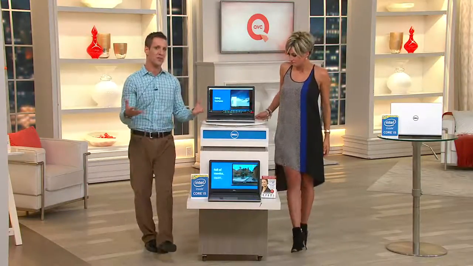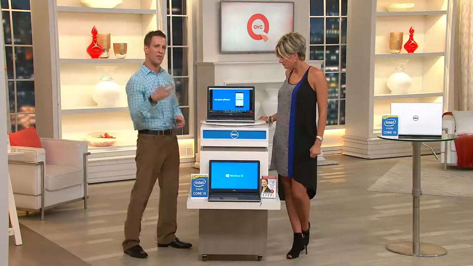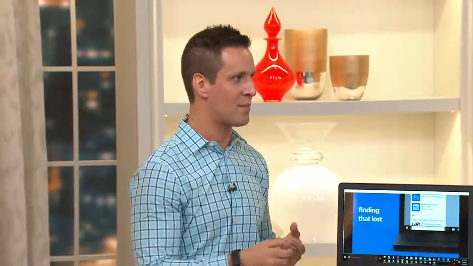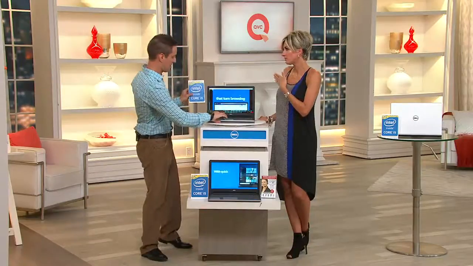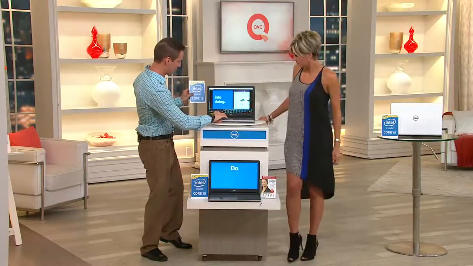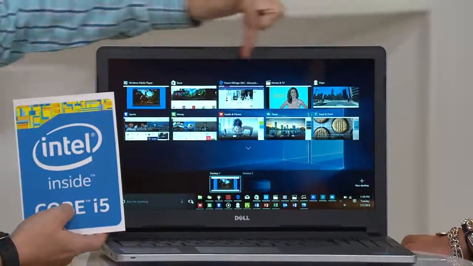Well, for folks that are maybe just tuning in, let's start over with the computer here, because we've talked a lot about Windows 10. But this is a fantastic computer, and what you're using is a powerful Core i5 processor, 8 gigs of memory, and a huge hard drive. Those are the three things that you really look for. Let me break that down for you. Your processor is your engine, okay? It's the speed, and it allows you, with the combination of your memory, your 8 gigs of memory, to have all these programs open.